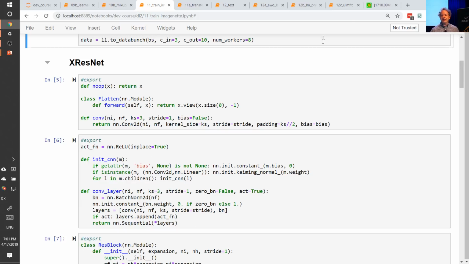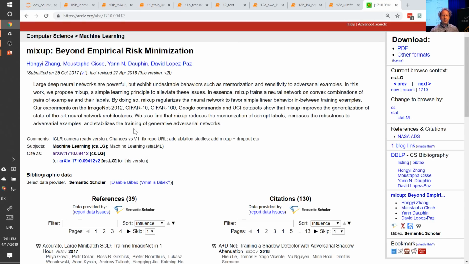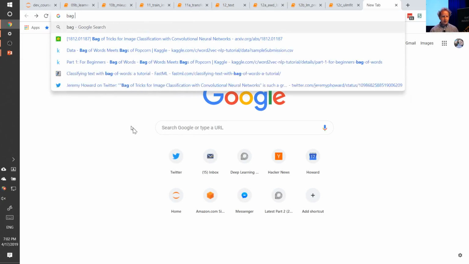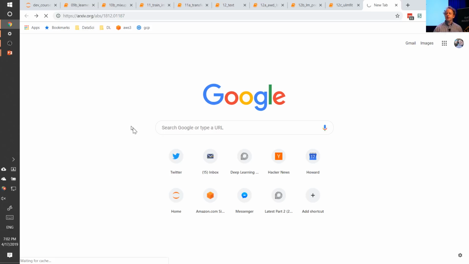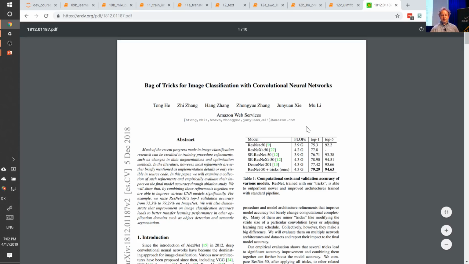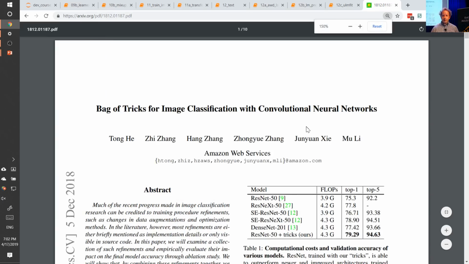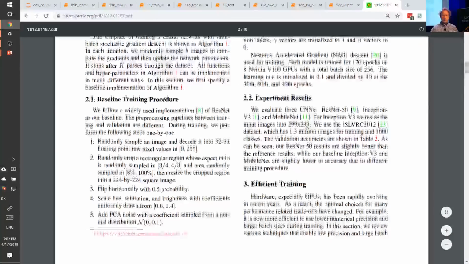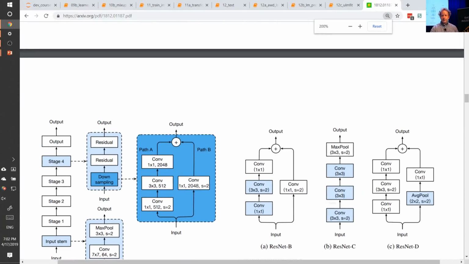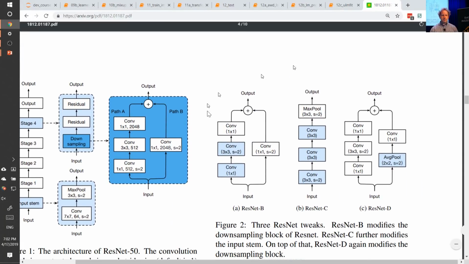Basically, the XResNet is the bag of tricks ResNet. They have a few suggested tweaks to ResNet, and here they are.